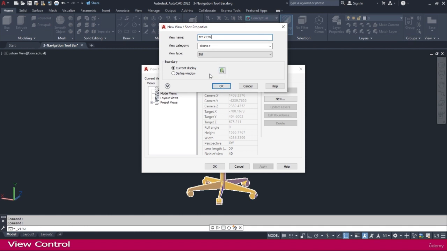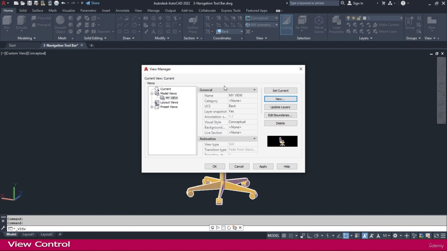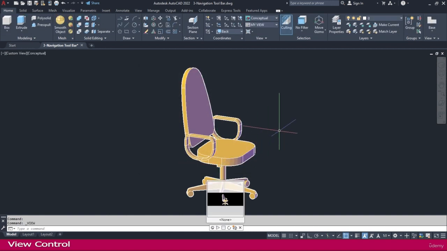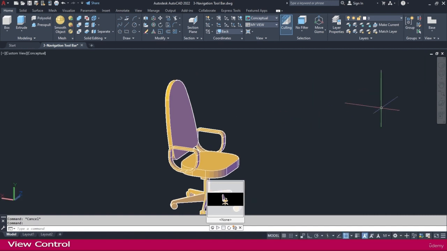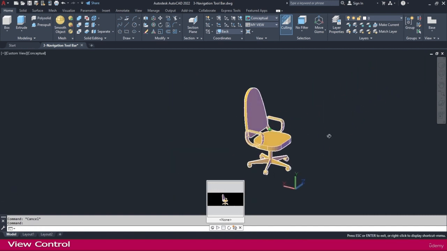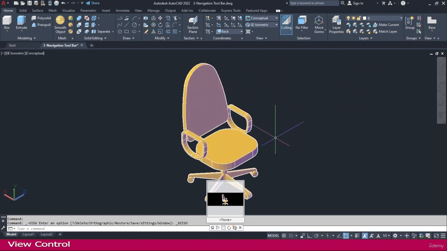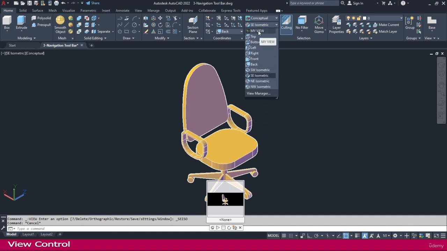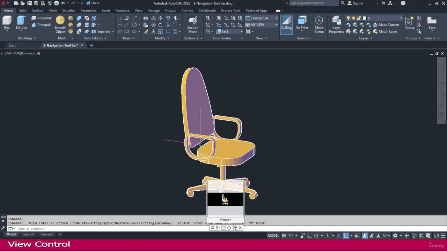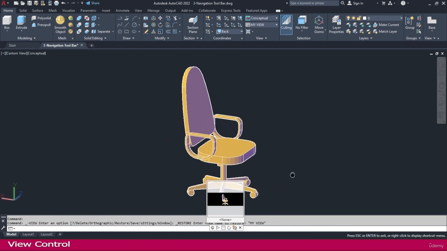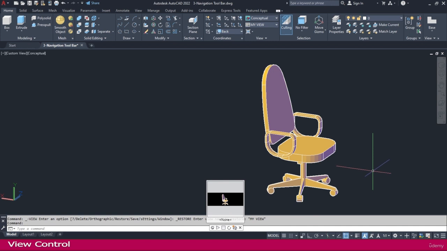If you want, you can make the region and all, and I just click OK and apply and click OK. Now I press shift and I just orbit like this, or if I set this to southwest or something. Now I need my view. If I click my view, it will turn to my view. So this is the way to control view control in AutoCAD 3D.